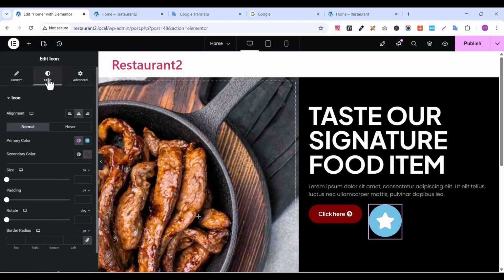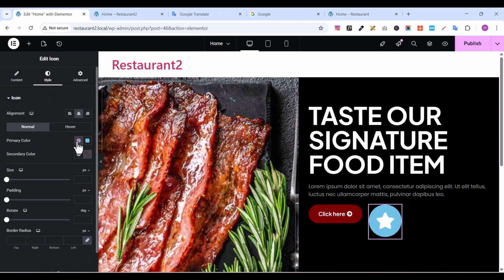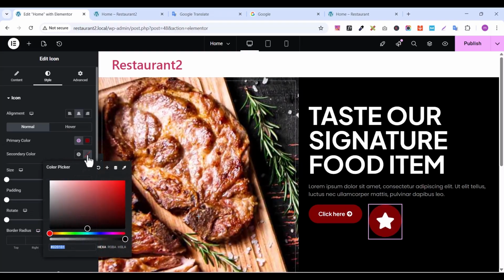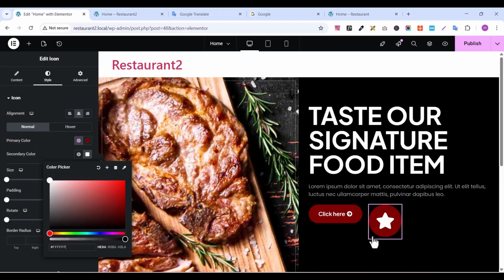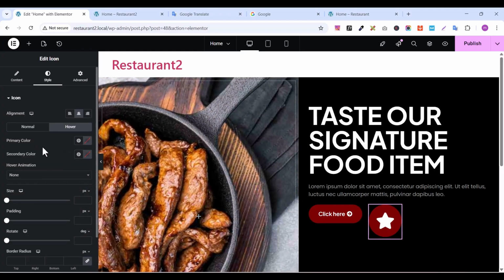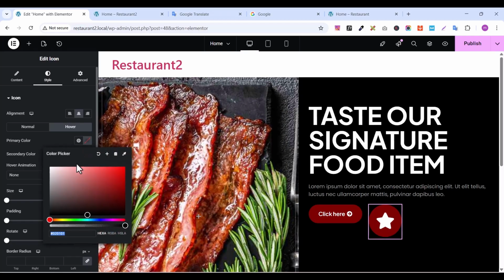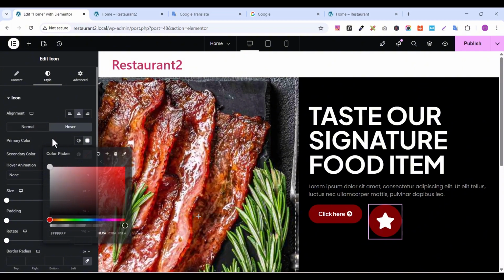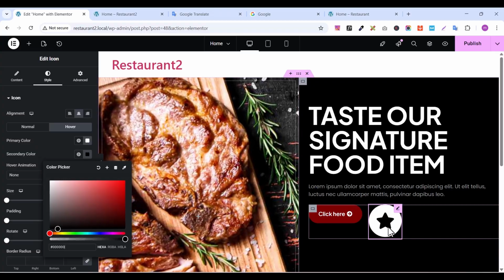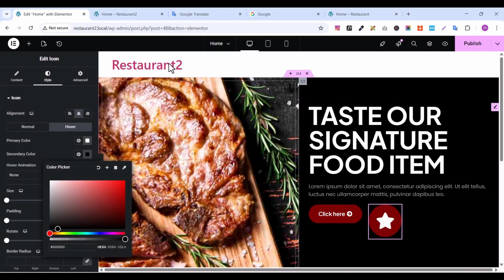Let's go back to style. On here on style, on the primary color, let's choose our dark color. And the secondary color, let's make it white like this. Okay. And the hover tool, let's give it some hover. The primary color is going to be white. And the secondary color is going to be dark like this. Okay, so let's check our reference site like this, and everything is looking good.